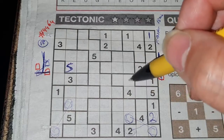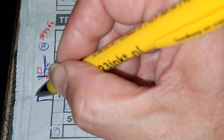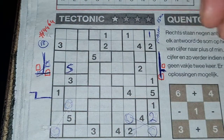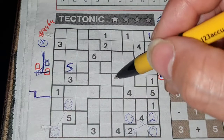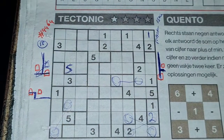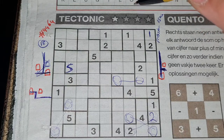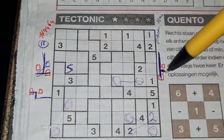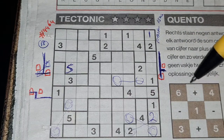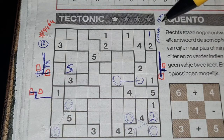Then the following shape, how about this shape? Let me draw this here. When you see this kind of shape, remember that this box has the same number as that box. So this box has the same number as that box. Those are the shapes that you need to recognize in this puzzle. Only 3 shapes out of 6. There are maximum 6 figures or shapes that you need to recognize.